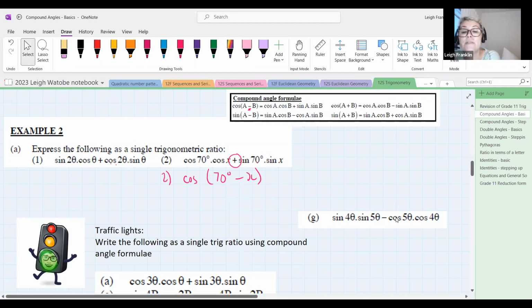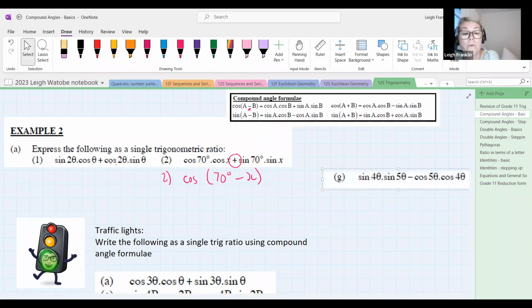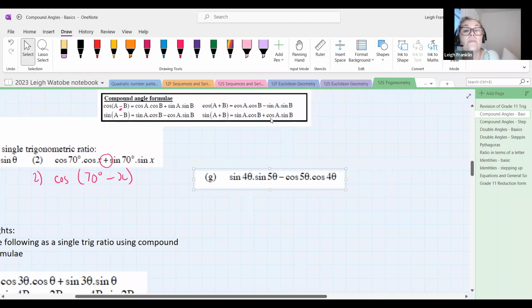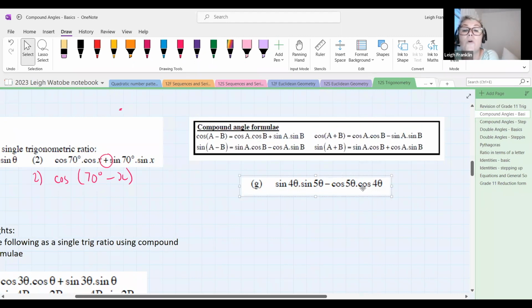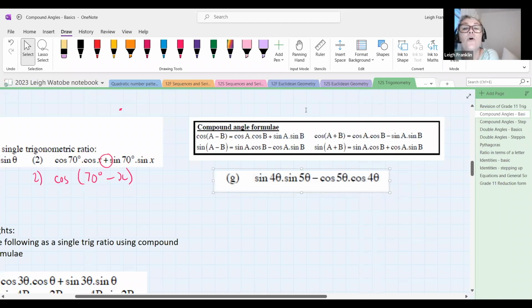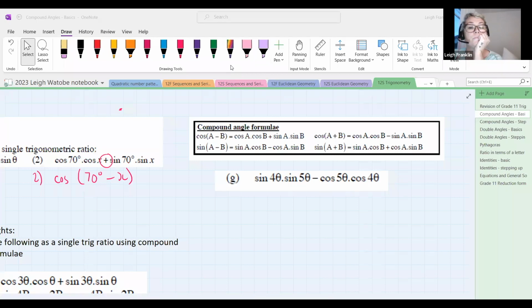Now let's consider this question over here. And what I'm going to do is scooch over a little bit to the side, and I want you guys to have a quick look at this, and I want you to tell me what's wrong with it. And when I say what's wrong with it, it's not as though there's a mistake, but I need to do something to this first. I need to do a little bit of manipulation. Okay, Ria, what do you think?